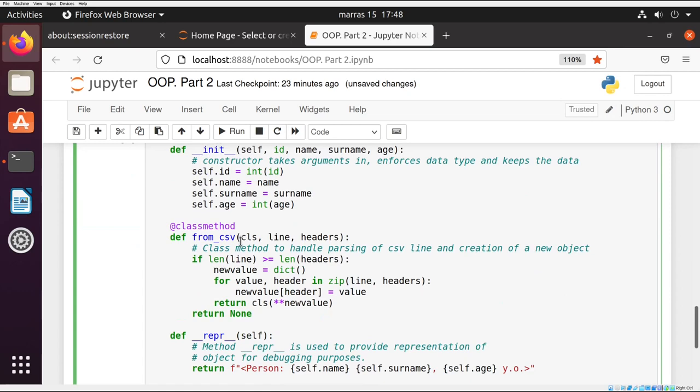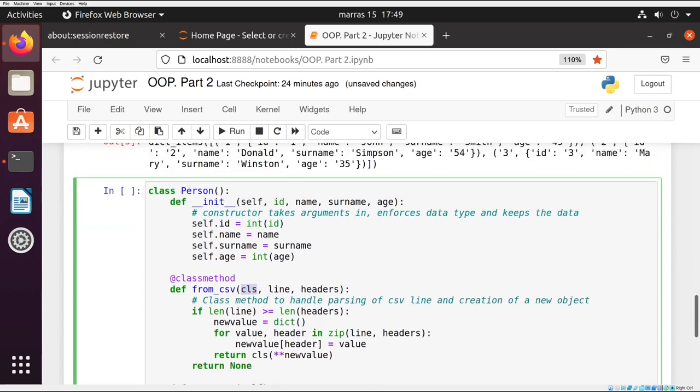In this case, the CLS variable that is passed first into this class is not going to contain a representation of the object itself, what we have in the case of the self variable. Instead, it will contain a reference to the class in which this function is defined, so that we can use this CLS variable to instantiate the class without referring to its name.